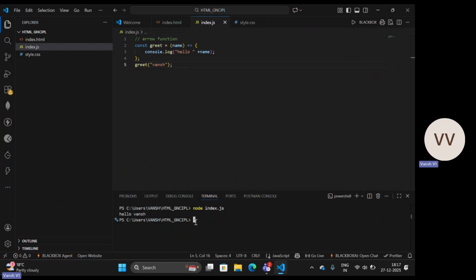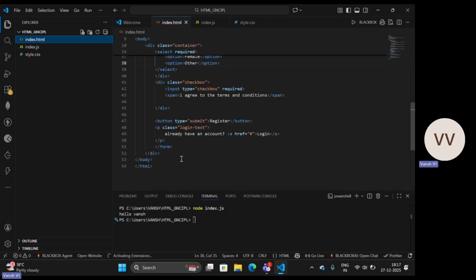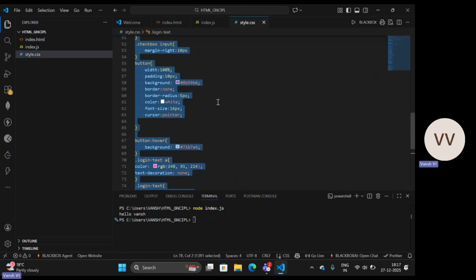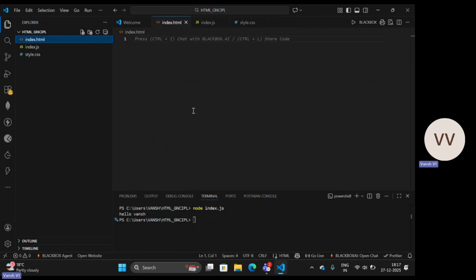Now we will just see a counter example. Okay, so I am just emptying all these files and will write the code from scratch. What we will do, we will write index.html, we will write a little bit of CSS for that button part, and then the JavaScript part, so that we can provide the dynamic nature like increase the counter, decrease the counter, and stuff like that. Clear?